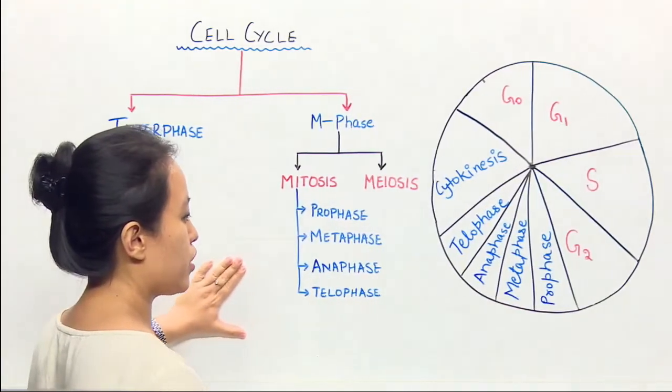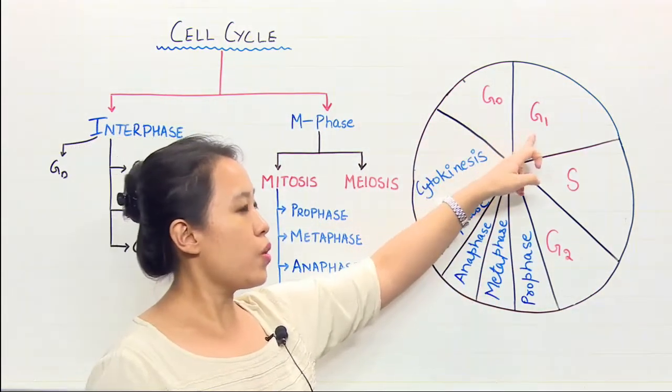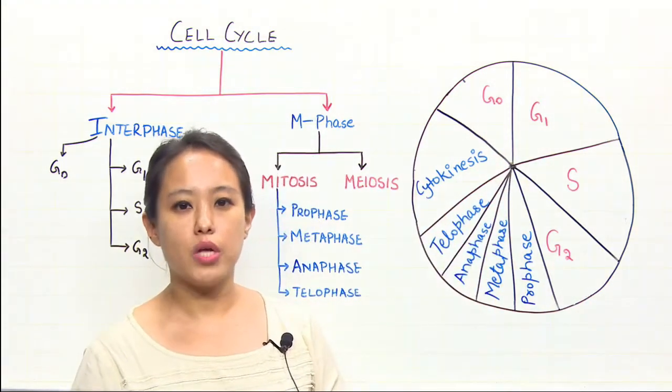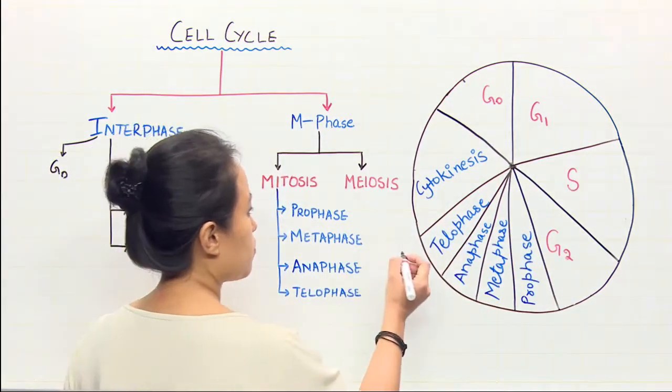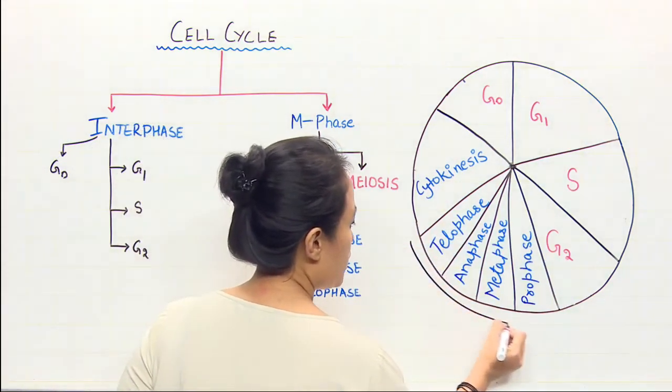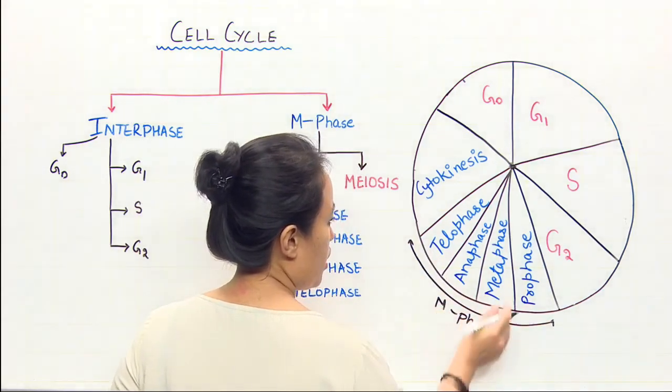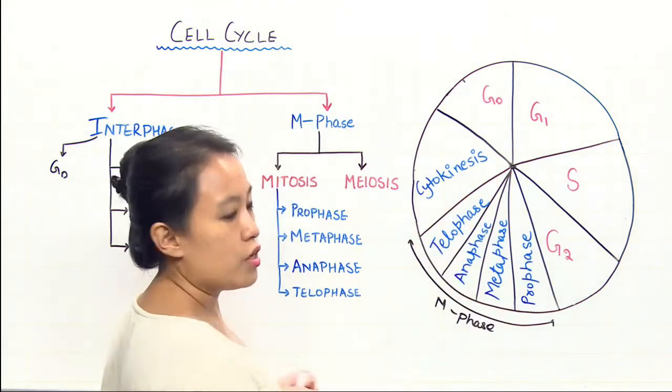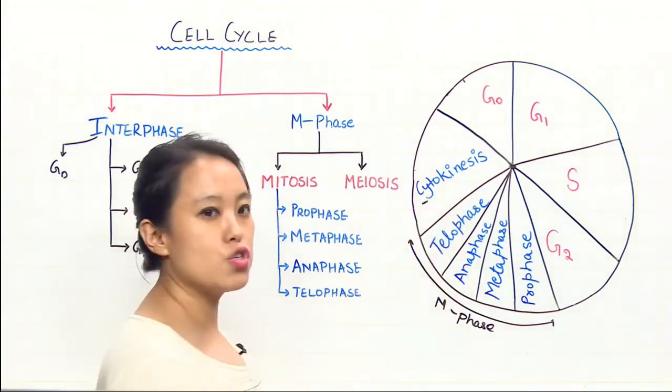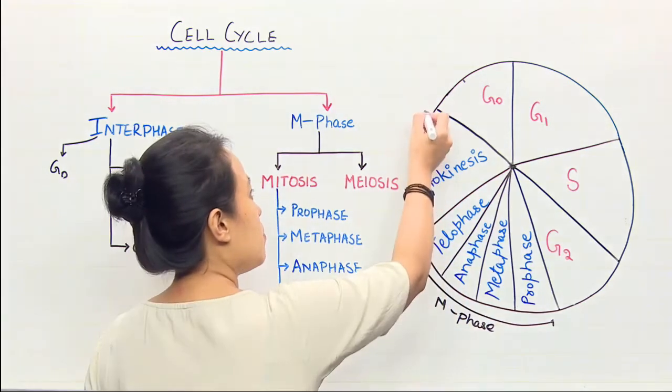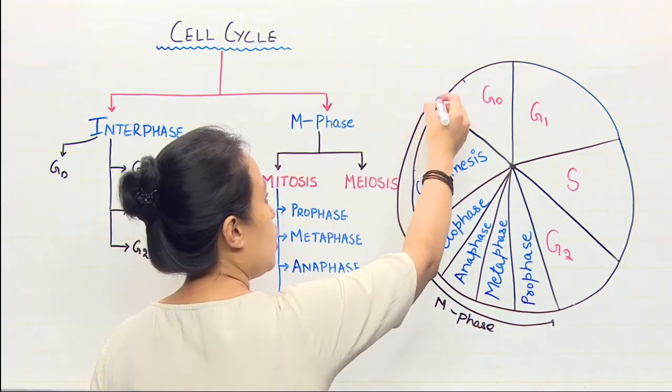Let us quickly look into the diagram here. I have summarized it for you. There is G1 phase, and after G1 it will go to S phase, G2 phase and then this is actually your M phase. Here, the nucleus or nuclear division occurs followed by cytokinesis which is your cytoplasmic division.